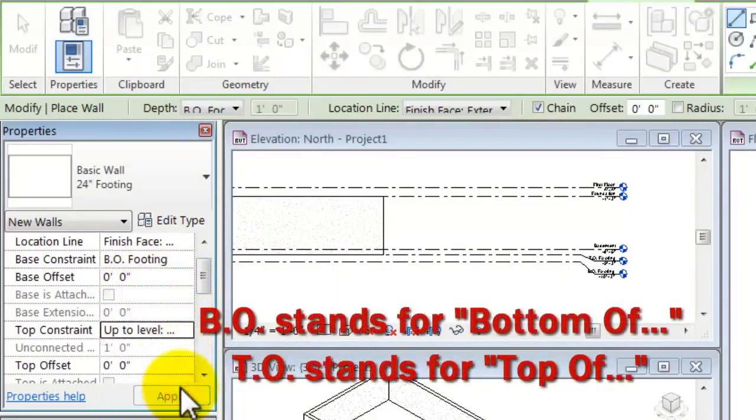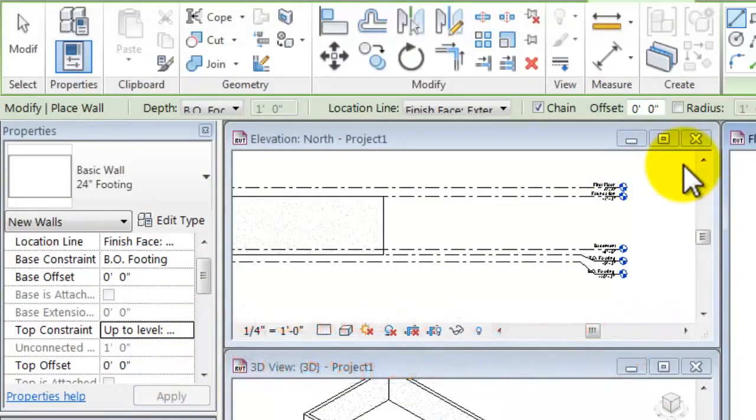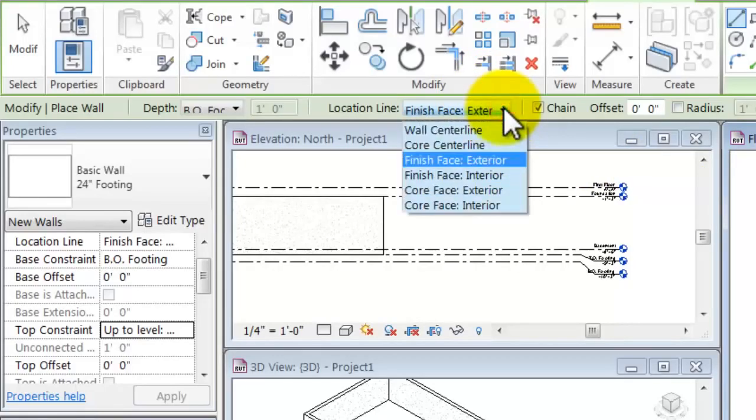Click apply. And now what I'm going to do, I'm going to use a different tool to place this. Actually, no, I'm not. I'm going to make it simple. So do the same thing to place the walls. I'm going to change this location line though. Click that drop down in your location line and change that to core center line.